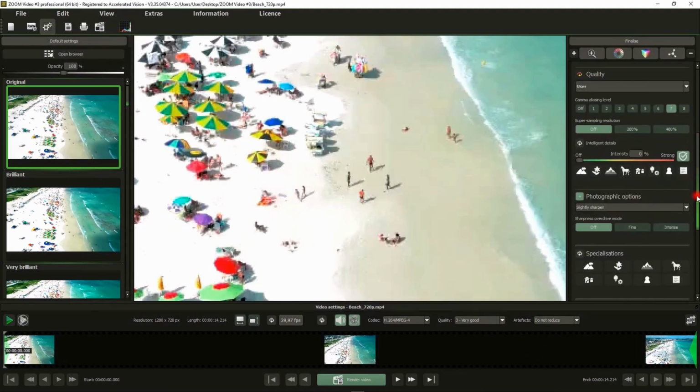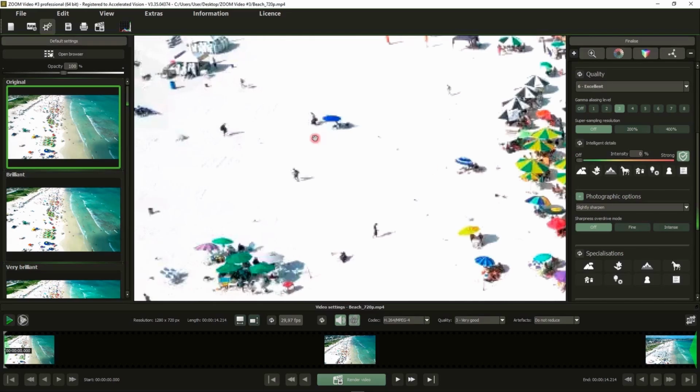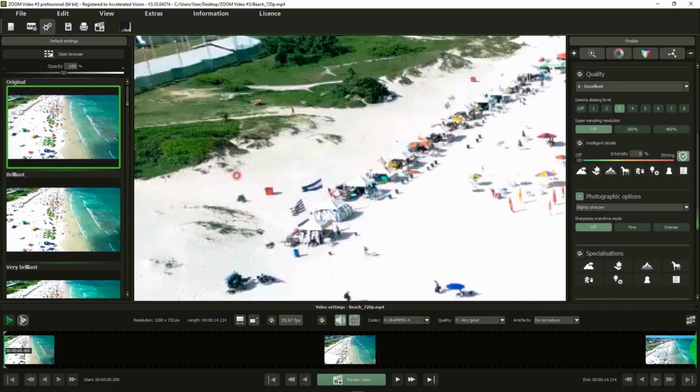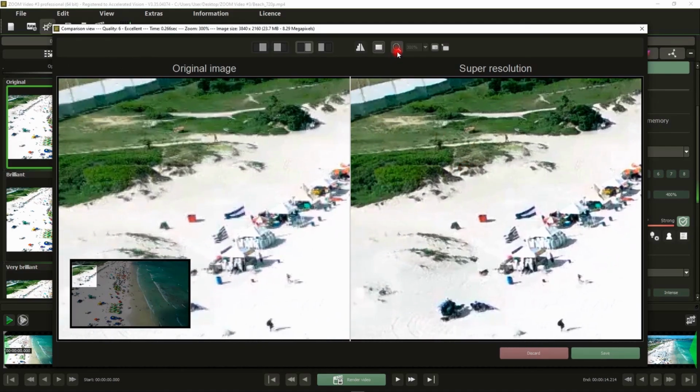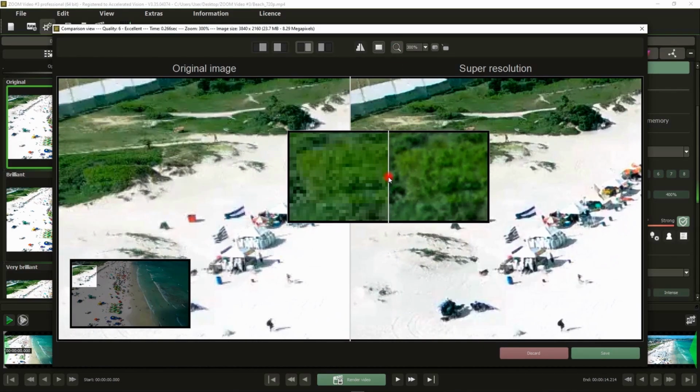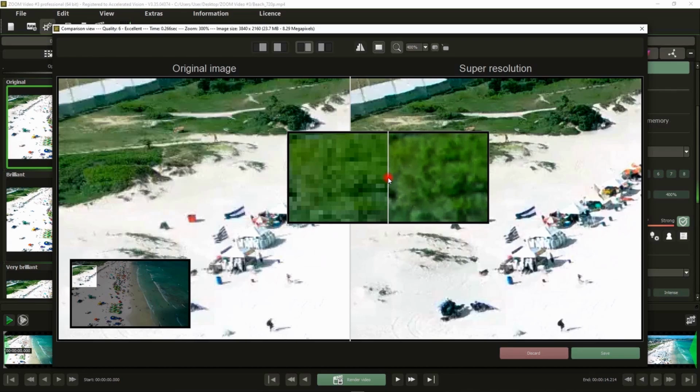Another important new feature is the intelligent details area, which is brand new. What are intelligent details? Let's reset the quality again quickly, and then I'll show you what that does. I've picked out an area in the video here, these green bushes, some vegetation. Let's just see how it would look if we scaled it without intelligent details. That's the default setting for the program. Let's do the calculation. And now let's take a look, let's compare. We're going in a little closer so we can see it a bit better.